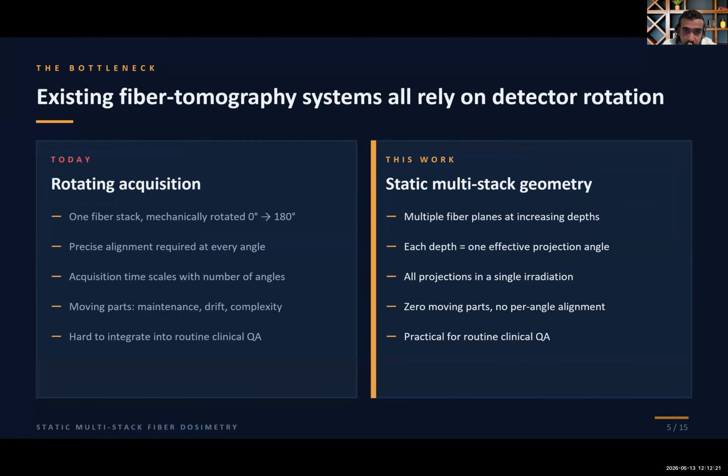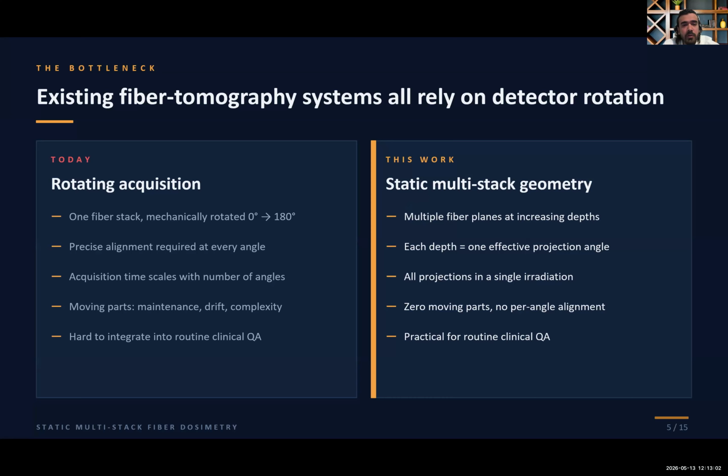Actually, we already have those kinds of dosimeters, but the main catch is that the existing plastic scintillating dosimeters need rotation. Almost every scintillating fiber tomographic system reported up to now uses a rotating acquisition. If you are rotating it, it's not possible to have real-time dose, because depending on rotation takes time. So we cannot actually have real-time dose there.